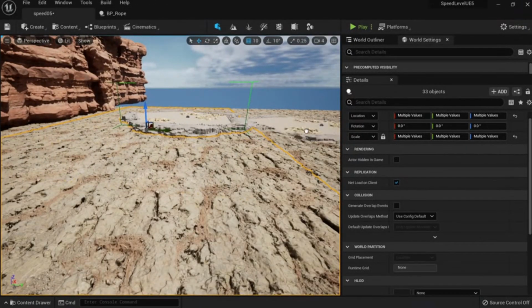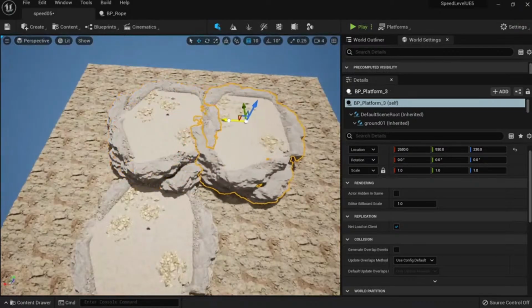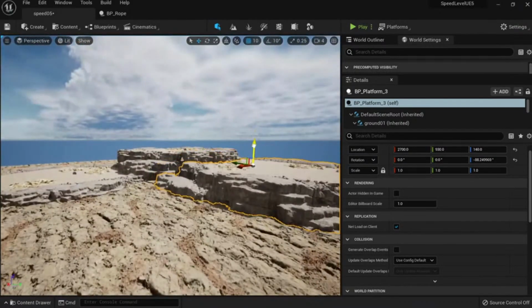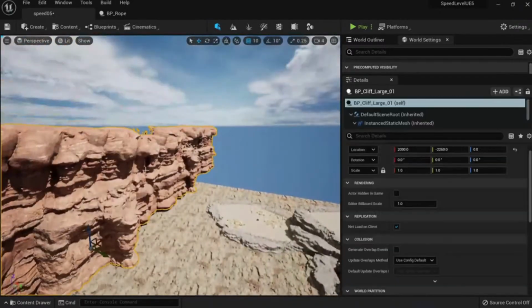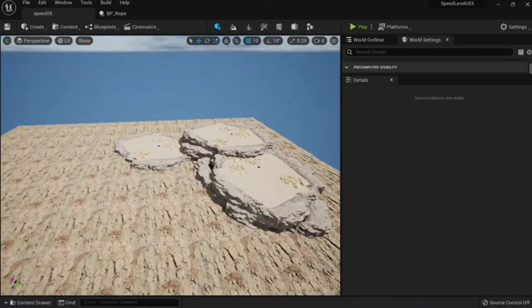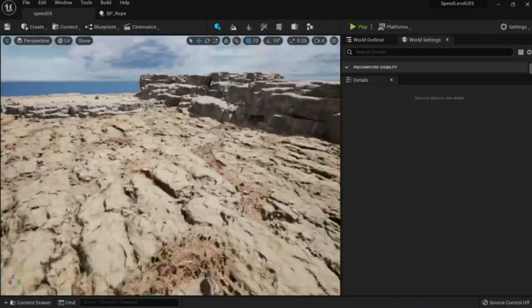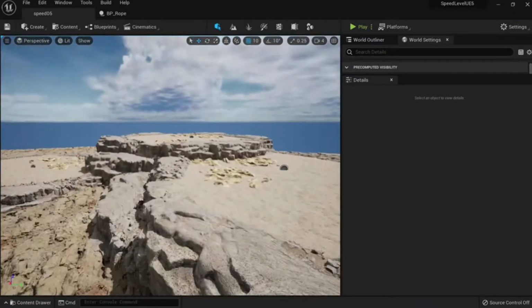Just put it here, and if you see a hole, don't worry, you can always put another one here. Okay, so basically what you want is just big, medium, and small pieces on everything, your textures, your meshes, everything.